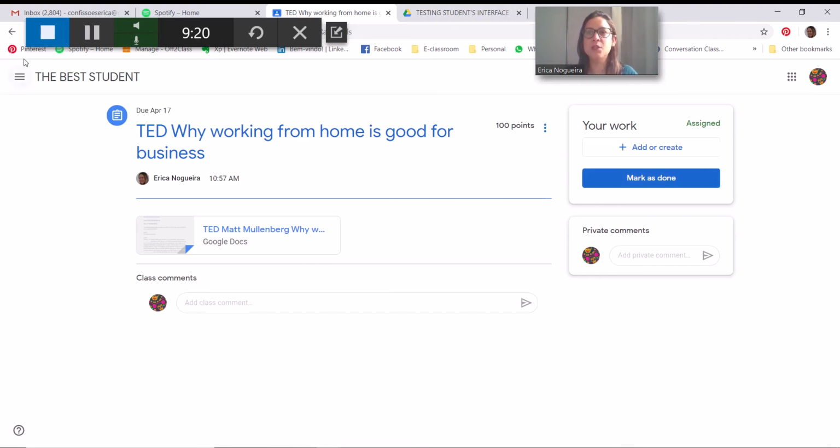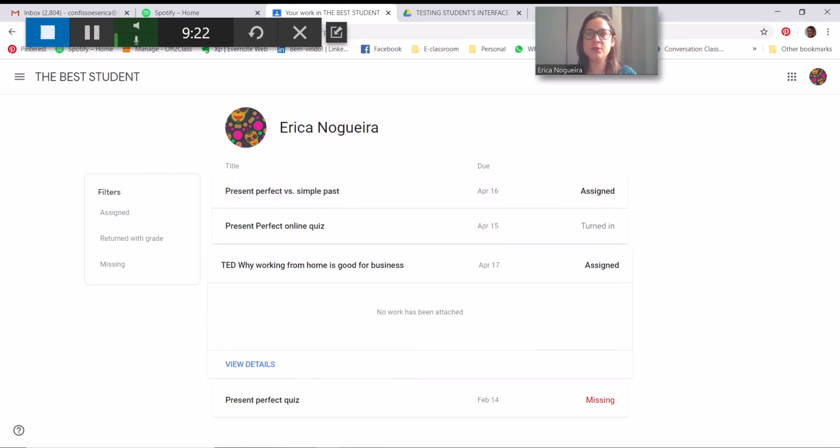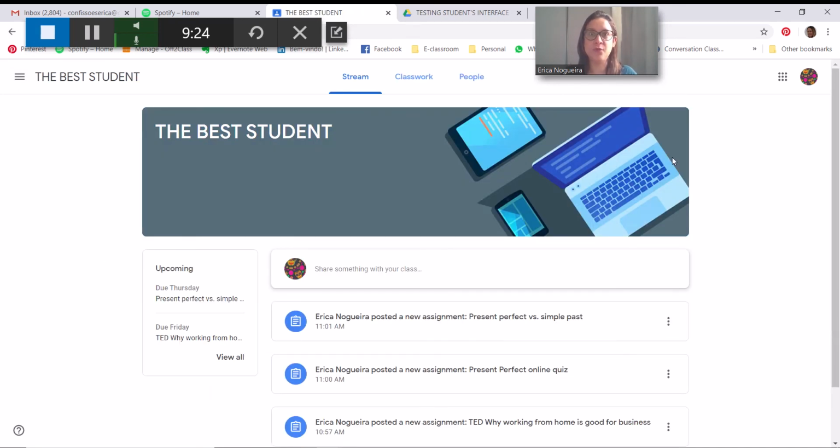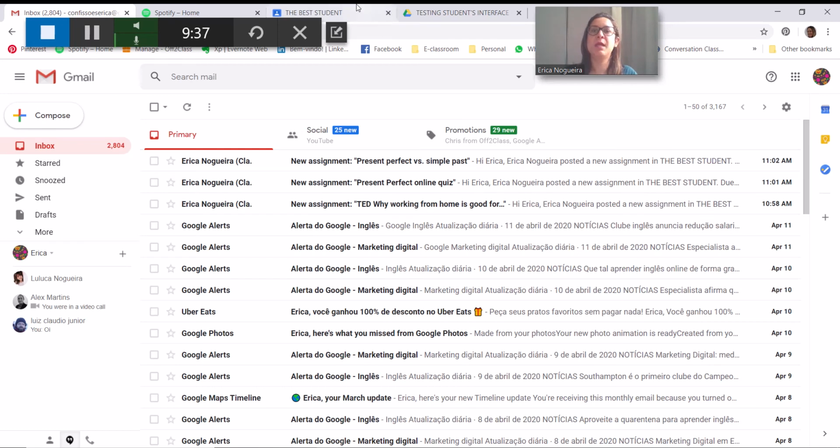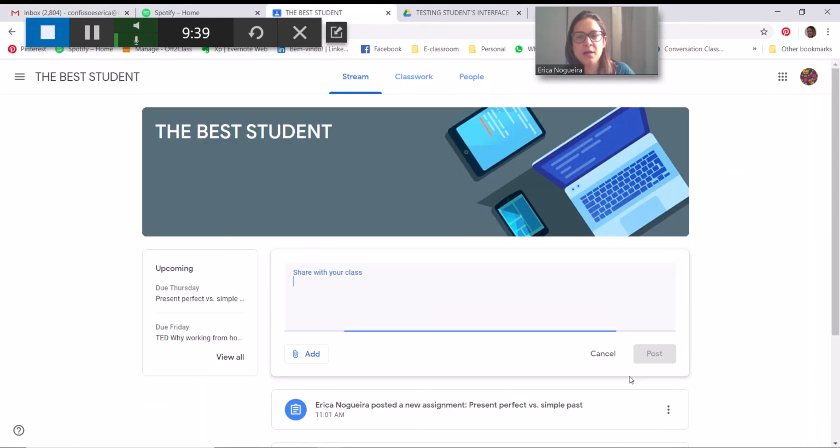Isn't that cool? So I showed you Google Classroom. I showed you different types of homework you can get on Google Classroom. What else? Invitation by email, notification by email. When the teacher sends you something, you're going to get the notification by email. You can share with your teacher whatever you feel like. So it's something that you can really use to interact and keep all your homework concentrated.